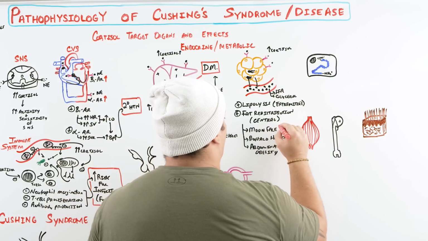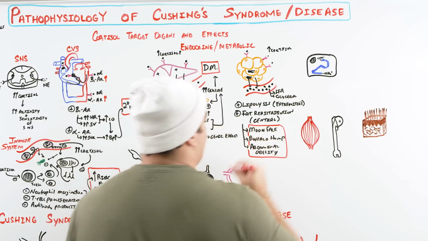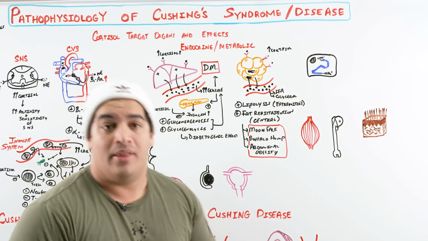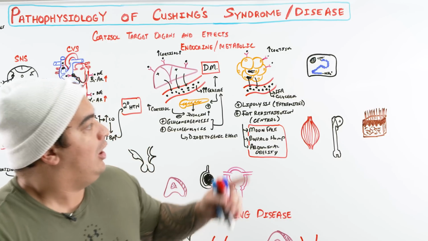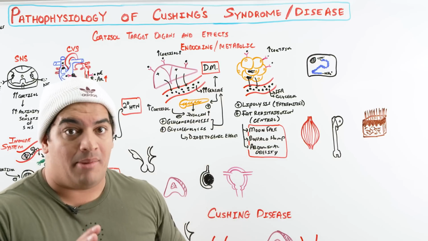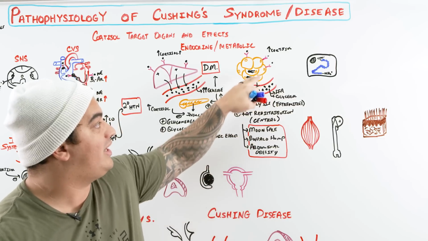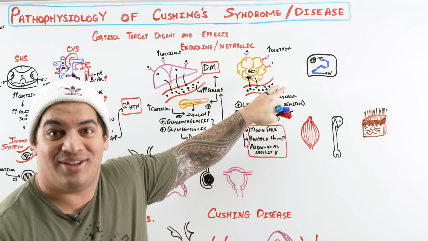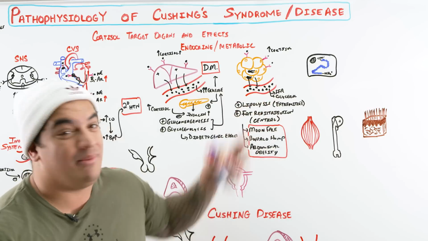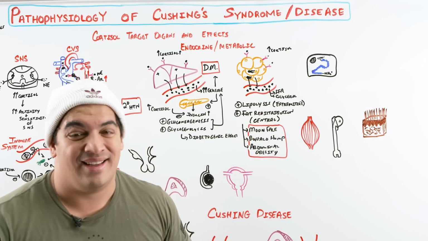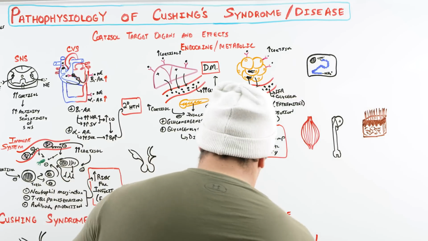But this is super, super important, guys, and I need you guys to remember this. If you see this in a patient, you have to be thinking about the possibility of Cushing syndrome, okay? So so far with endocrine metabolic, we've talked about high glucose. It's causing lipolysis because if we have to break down lipids, we can get free fatty acids and glycerol to go to the muscles and utilize for energy. But in this case, we're breaking them down and then redistributing them to other areas. That's the problem.